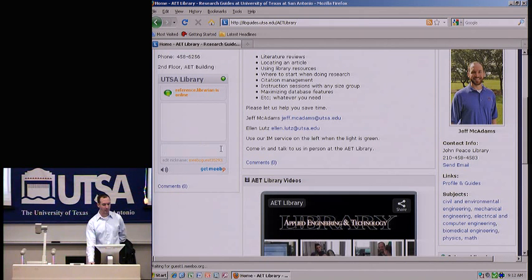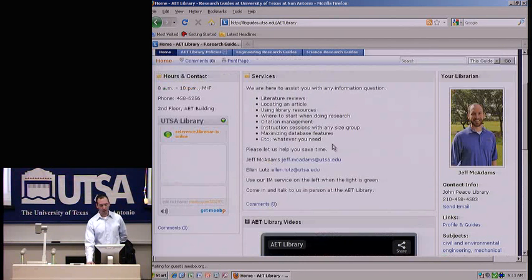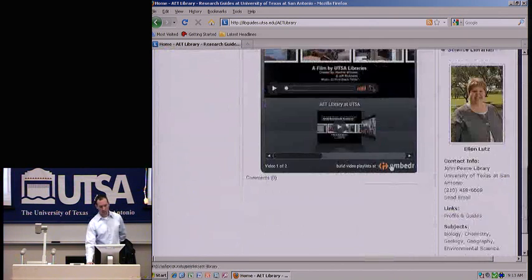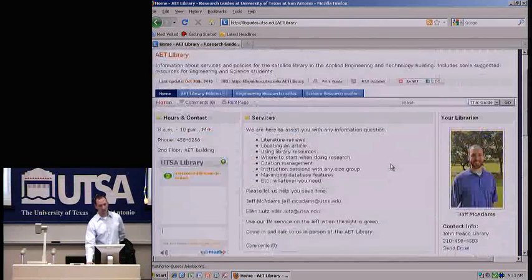You can just type a message in here and ask a question about looking for an article, and somebody on the other line will help you right away through a chat. It's got my contact information, and Ellen Lutz, she's our science librarian, her contact information if you have a question for her. We have some videos of the AET library if you want to see what it looks like on the inside.